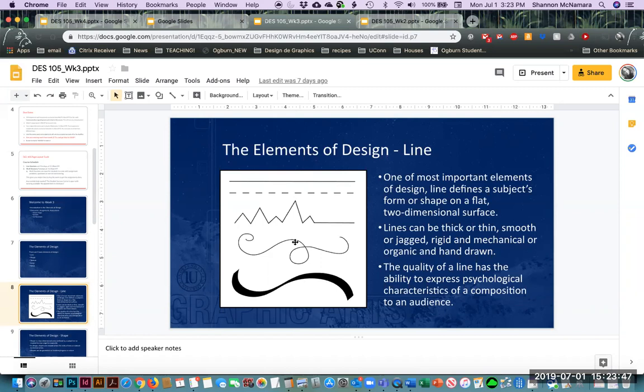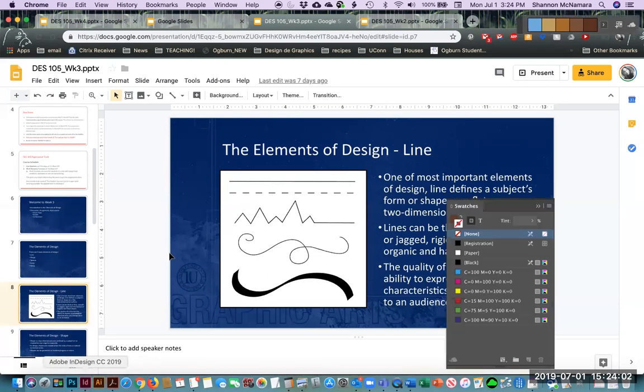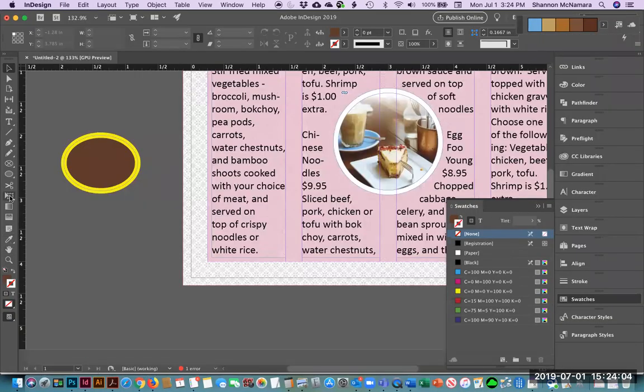So we really need to be aware when we're getting into Illustrator and InDesign and we're using that pen tool, that if it needs to be a nice, fluid, smooth line, we need to be pretty good with the pen tool.